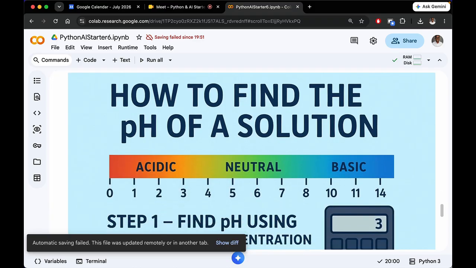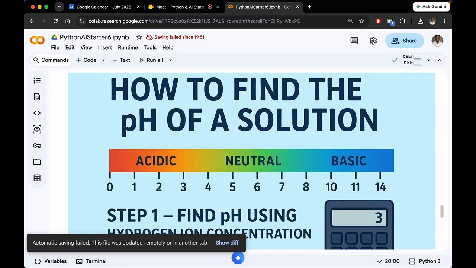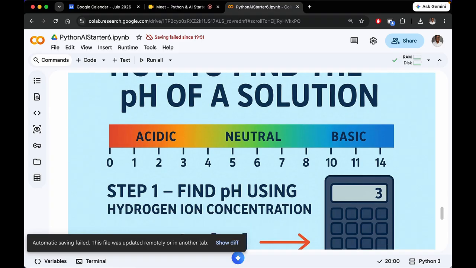If you don't know anything about the pH scale, this is it. You can tell if a substance is acidic or basic based on the pH of its solution. Usually, if a substance has a pH between 1 and 4, we say it is acidic.